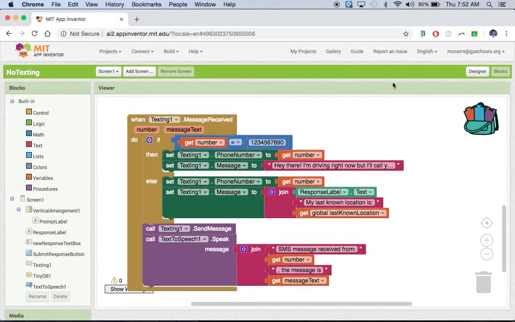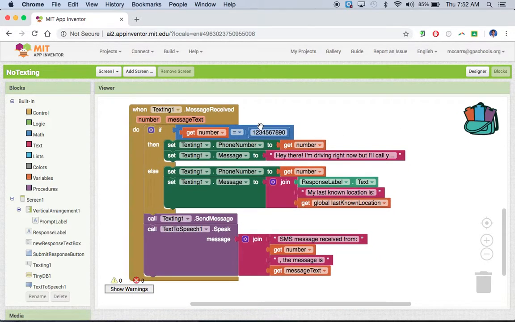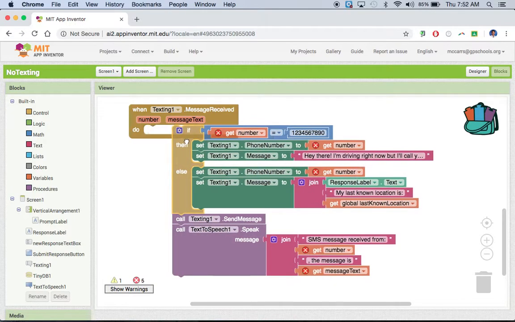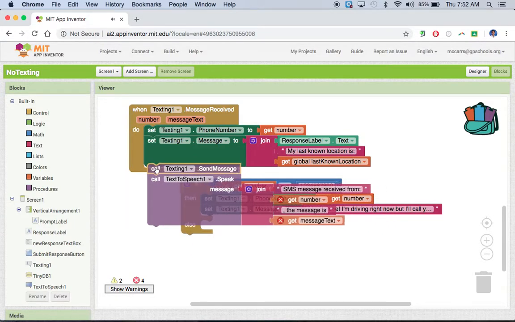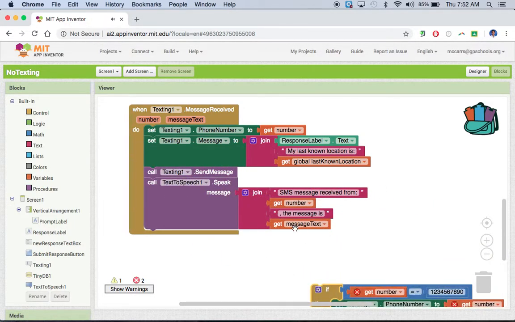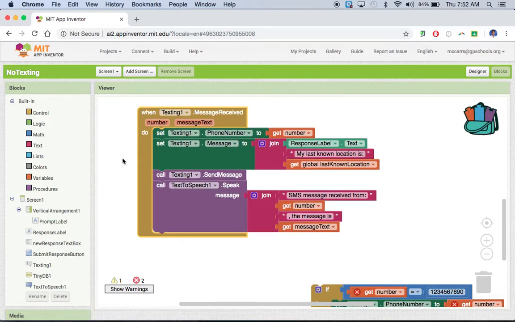Last but not least, this is the bulk of our app here. This is the meat and potatoes. I had actually modified this to create some custom code. We're going to put this back real quick so that way you guys can see what you worked on. So in this one right here, it says when the message is received, we're going to do two things. We're going to create a text message, that's the first part, and then we're going to read the message that we got. So to create a text message, just like if you were to open up a new text message on your phone, you have to put a phone number in there. So it says set the text's phone number equal to, get the number of the person who texted us. It's automatically going to collect that number and put it in the phone number spot of our text message.